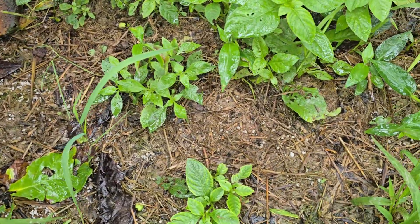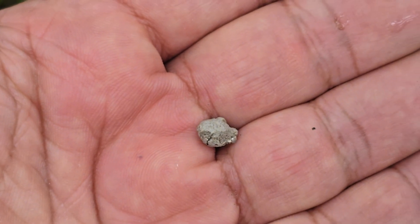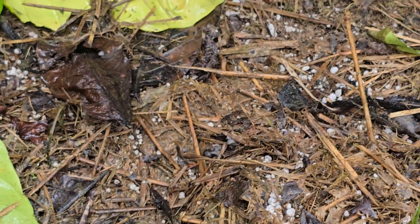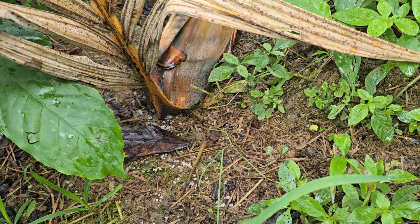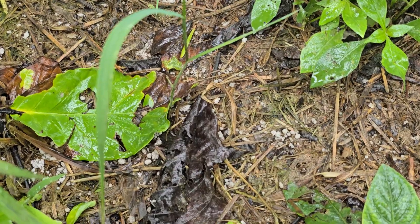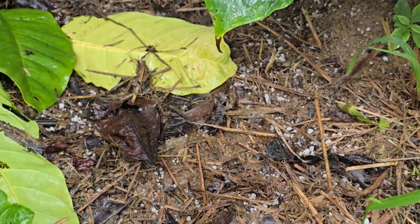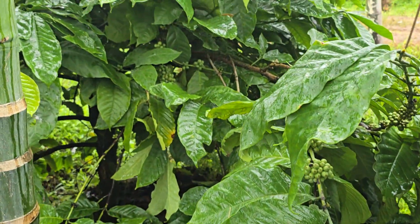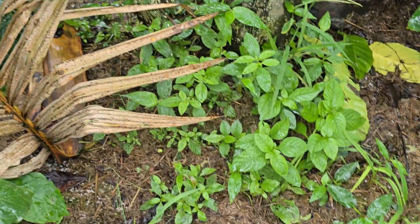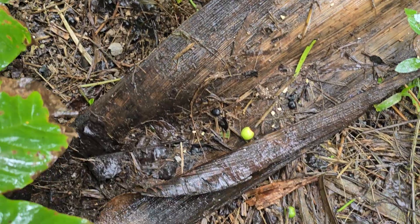Our SSP granules are slowly being taken up by the plants — you can just see the granules here, slowly uptaken, and the result is solid. In this season, slow-release fertilizers are very important because even in heavy rains there will be no leaching, so the plant can uptake nutrients whenever it needs. The results of the Bordeaux sprays and the SSP granules are both visible. There is a little bit of berry dropping that you can see here.